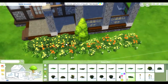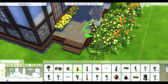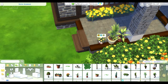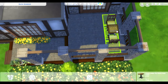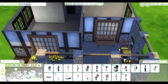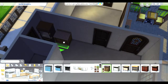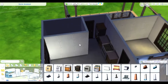This build is kind of new to me because I have been building big houses ever since, I think, this channel began, because I am used to making houses with 3 or 4 bedrooms and stuff like that. And yeah, I still did not put much clutter in this house because I don't think our astronaut would like that.